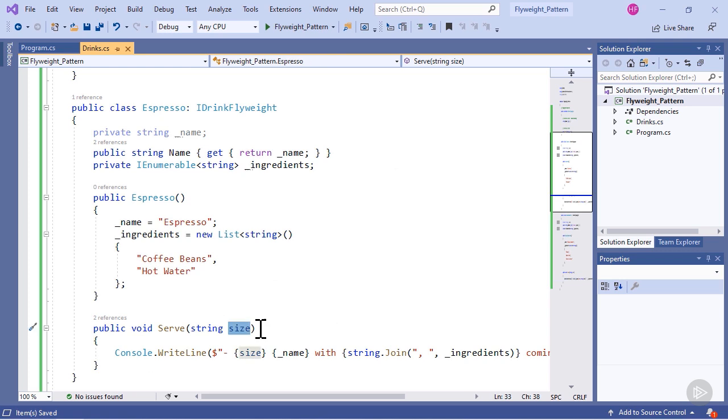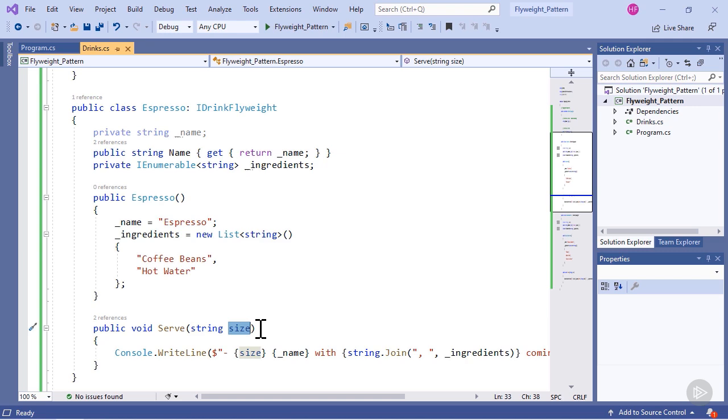Now you might be tempted to store the extrinsic size value in an effort to keep the object's data complete. However, this violates the principle of having shareable intrinsic state. The whole point of the flyweight pattern is to provide shareable templates of objects to conserve memory. If you updated a shareable object with its extrinsic state, that would trickle through every concrete class reference that you've created, which is definitely not what you want. For example, if we continually saved an espresso's size when serving, all of our other espressos would be updated, even if we originally served them in a different size.